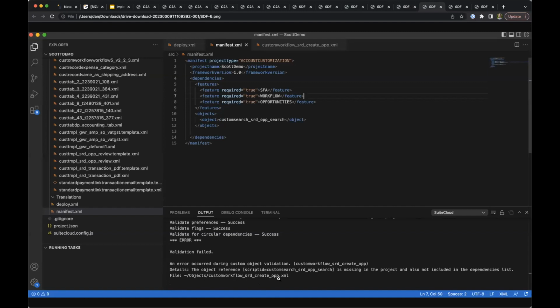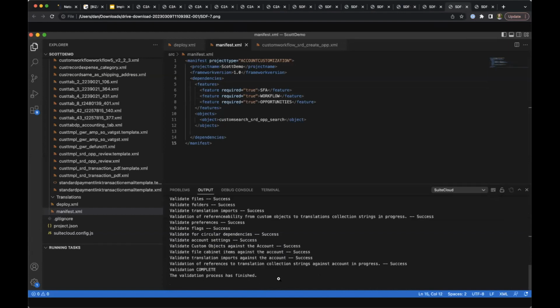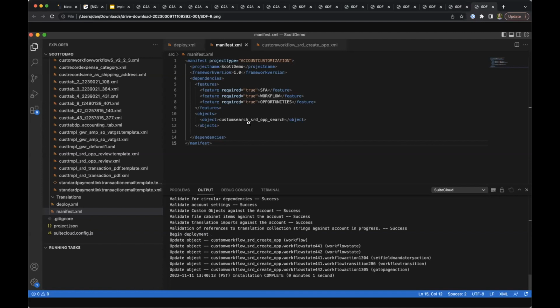So we'll have to add that in manually. We'll grab that ID, we'll pop it in here. So now we're showing what objects we're dependent upon. Okay, that's great. We revalidate. It'll say, yep, now we're good to go. The validation has completed now that we have all of our appropriate elements. And then I can request the deployment from there. So once I tell the IDE I'd like to deploy, I need to properly validate with tokens and whatnot. Another portion of working in the IDE that you'll need to navigate.